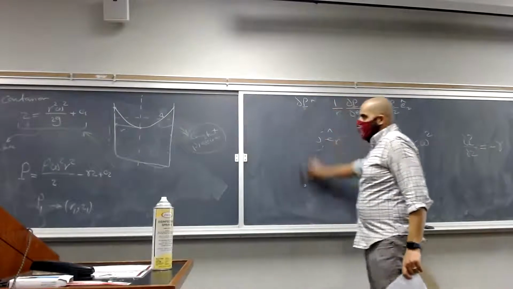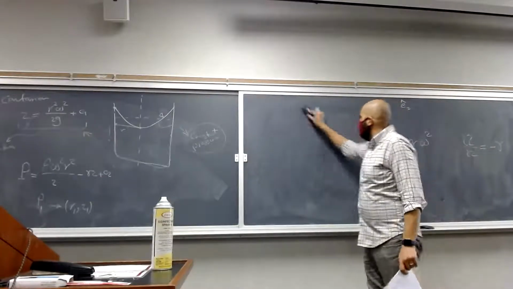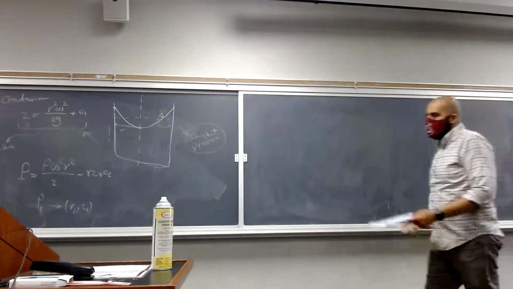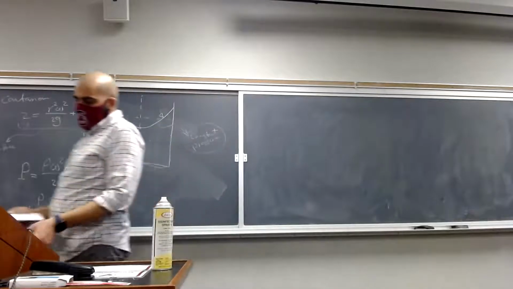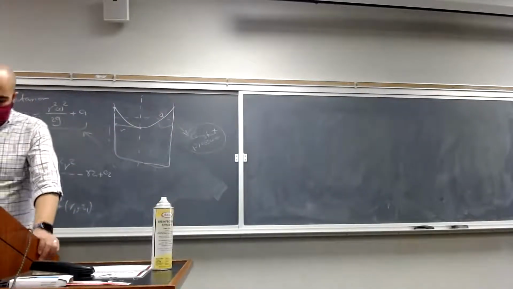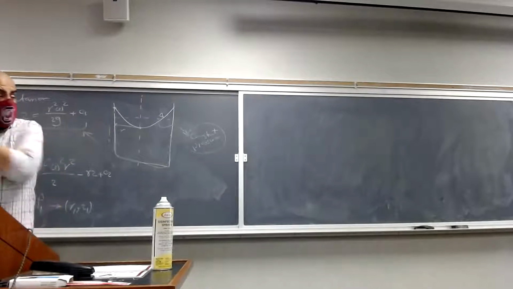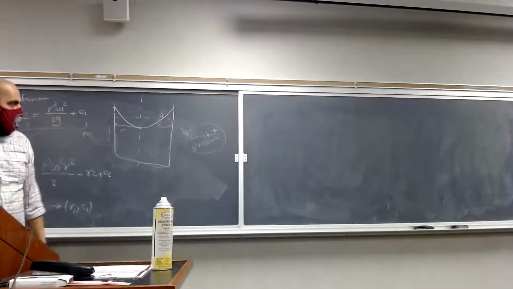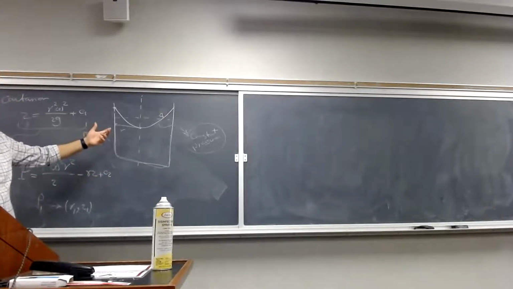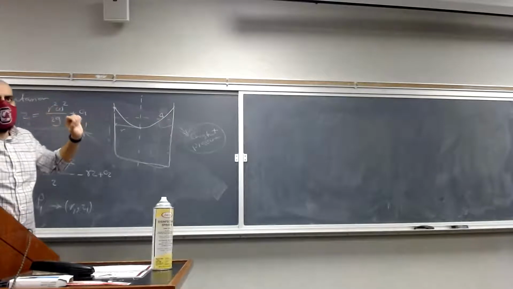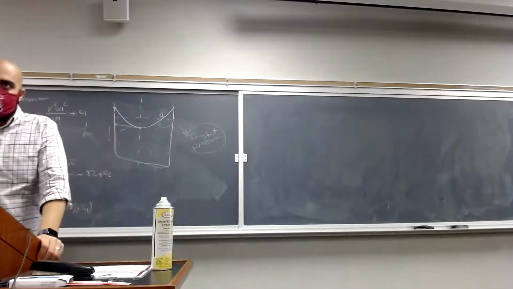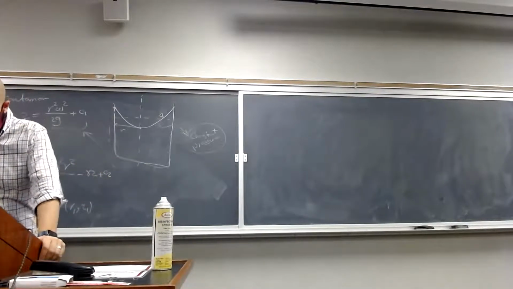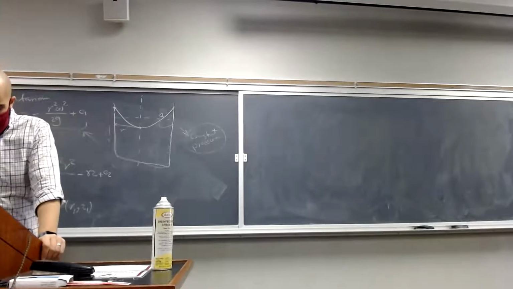Okay, so let's solve an example from this part. This is what the example is about. This type of system, a rotating fluid in a container, can be used to measure the angular velocity of a shaft. And it is actually being used to determine the angular velocity of a shaft. In this example, we are going to focus on that.